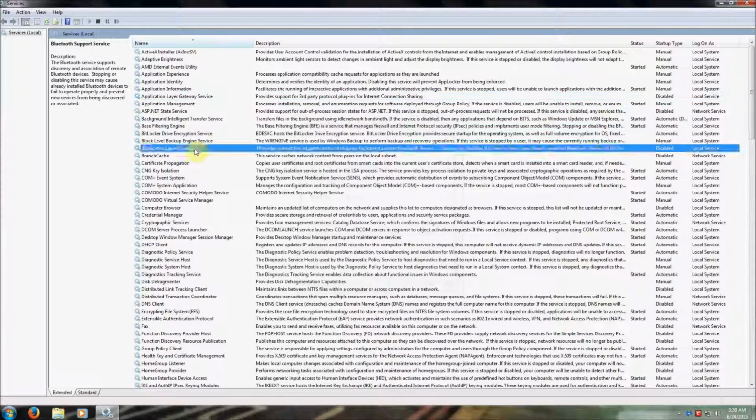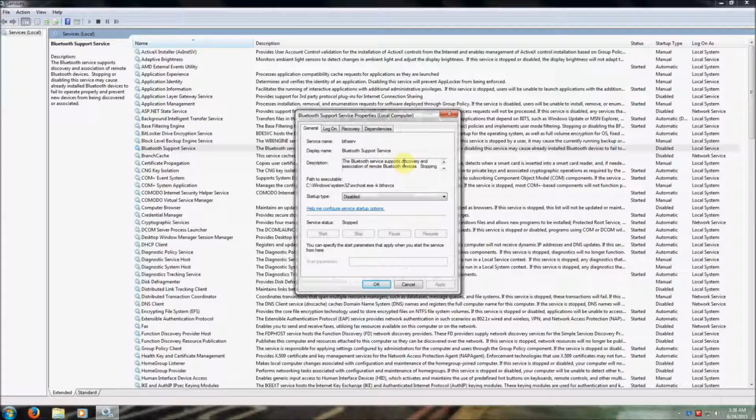Going down, we're going to talk about the Bluetooth support service, and this is quite simply a method of connecting a Bluetooth device to your computer. There are headphones and microphones, and also your cellular phone will utilize Bluetooth as well. But I find that it's far more efficient to connect your cell phone through a USB device because it recharges your device, and it also gives you a method for transferring files at the same time. So I've gone ahead and disabled this service.